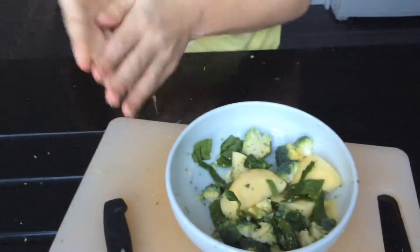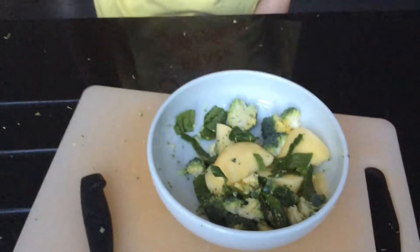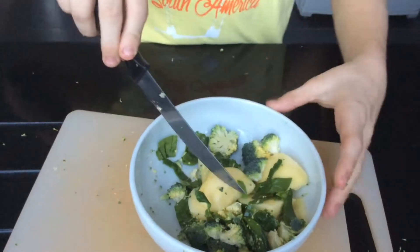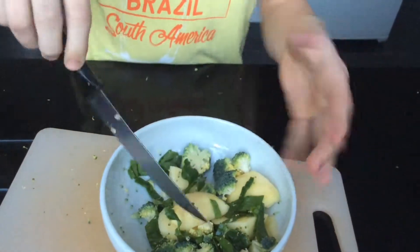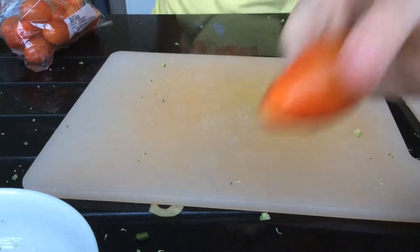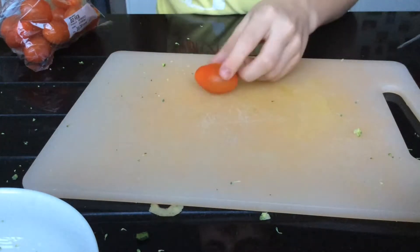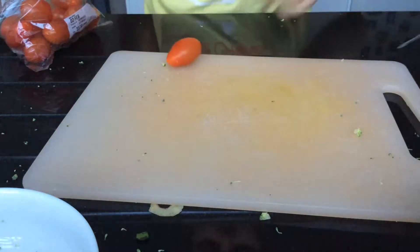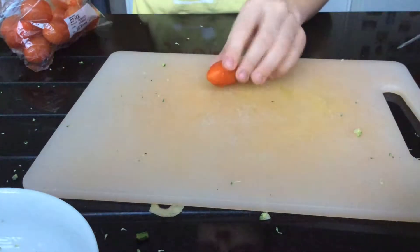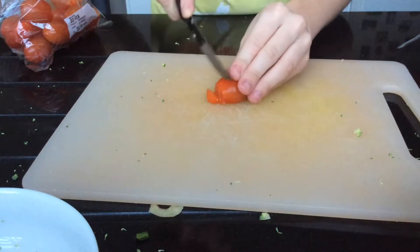I might actually go and search for another piece of fruit to add, because right now it's just sort of yellows from the apple and then kale and broccoli, which is still great. Next I've got one baby plum tomato, and because these are more of a treat for hamsters, I'm only going to put one in and slice it into very small pieces. He's going to have to forage for this, because Cocoa loves foraging. Let's start cutting.